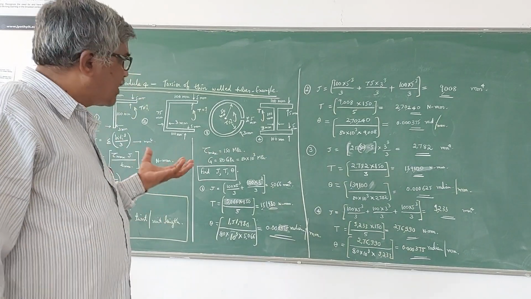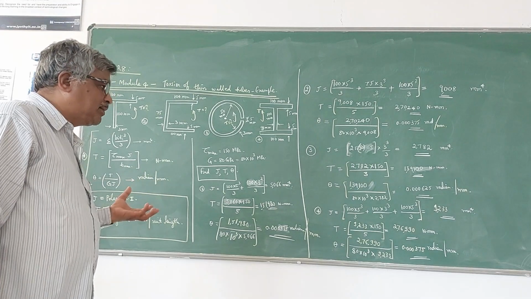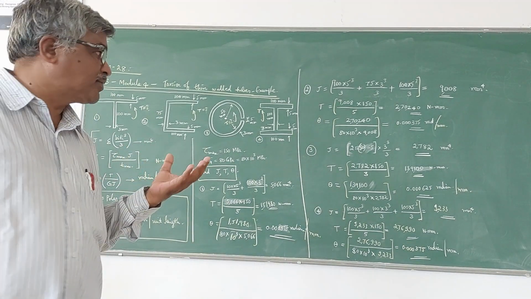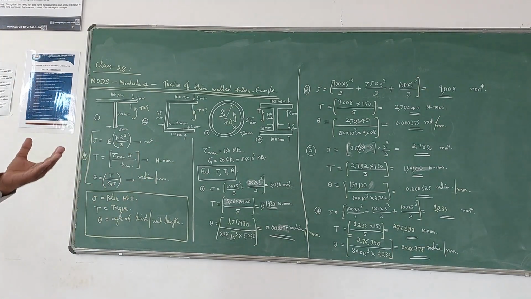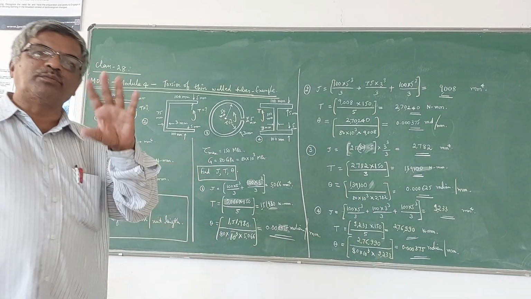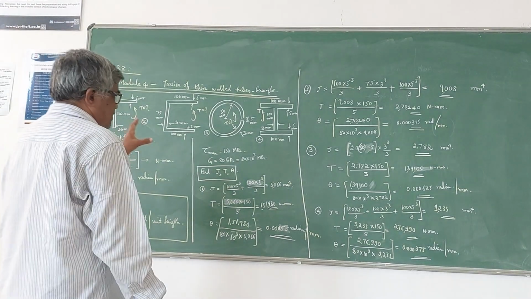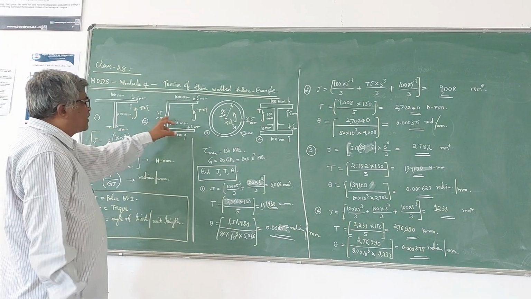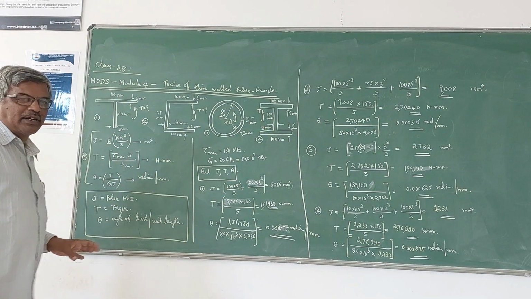So in this lecture, I am going to explain how to compute the polar moment of inertia, the torque that can be carried by those types of sections, and also what is the angle of twist that can be developed per unit length of that tube given maximum shear stress. That means for a given material, how to calculate all these things. So this is a comparative type of problem. I have taken one T section type, one channel section, one circular and another one I section. All the dimensions are given in millimeters.